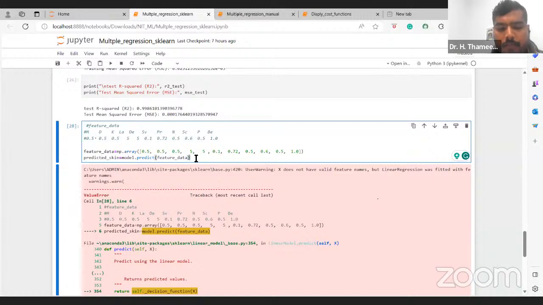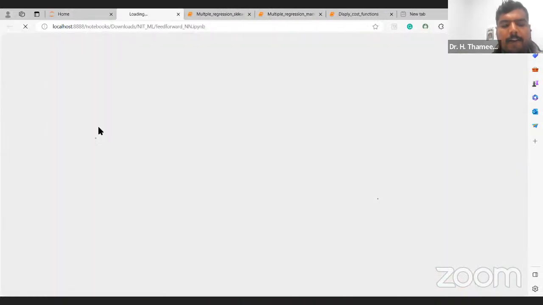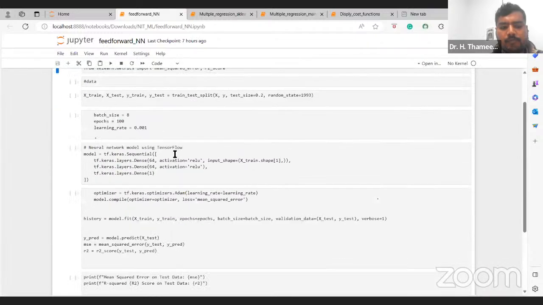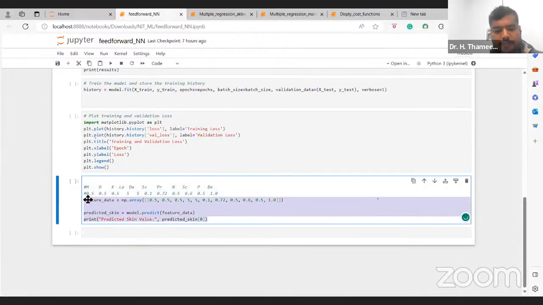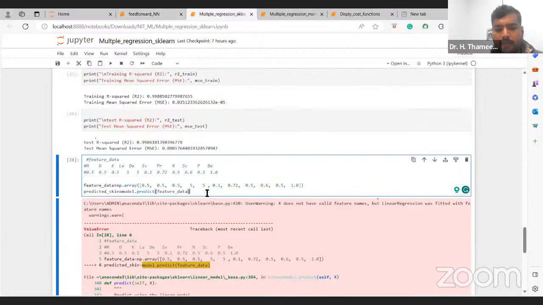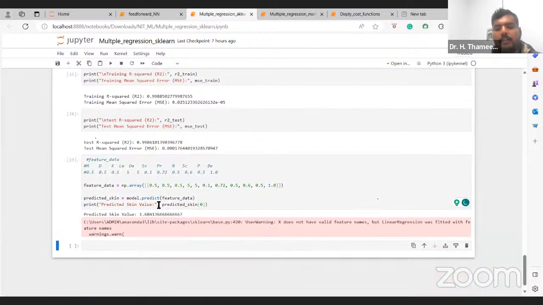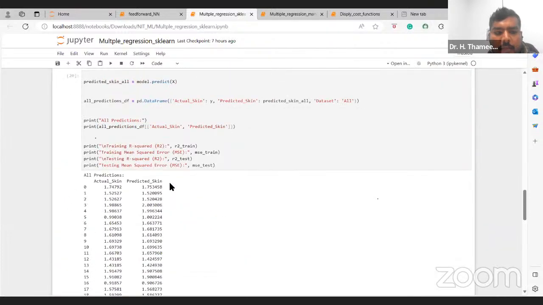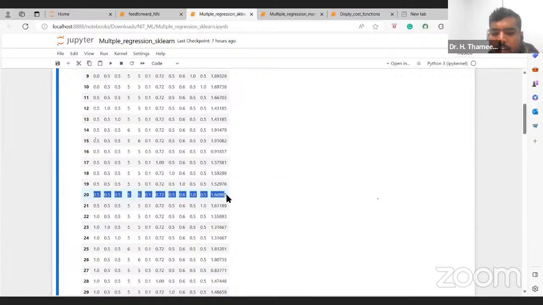Model.predict, some mistake is happening. Now let me go with this one. Yeah, so we just take this. Okay. See here, for this data set, we are getting the prediction of 1.6607. Let us come here. What data point is this one? In this one, you can look at, I think, from the 20th data, here is 1.60985.